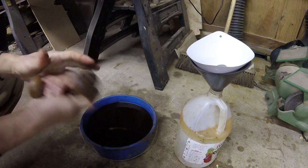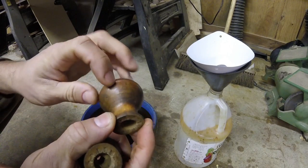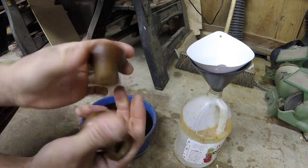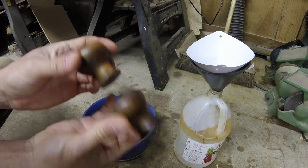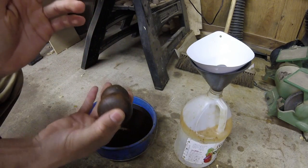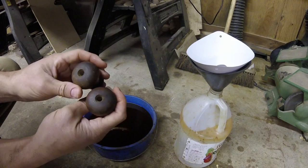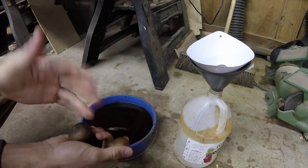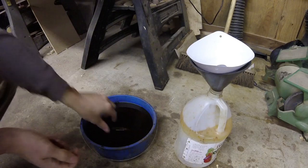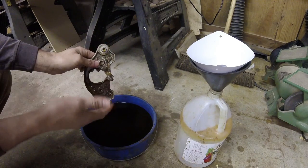I'm not reselling it so I'm not worried about collector value. These are the knobs off the 71 and a half — I'll clean these up. You can see some lines in there; it looks like either somebody already sanded them or they just did a really bad job sanding on a lathe when they were first made. I'm going to sand these up and then try the vinegar, turpentine, and boiled linseed oil mix, let that dry, and then add shellac over the top — the same treatment I'm using on the wood planes I'm fixing up in a separate video.